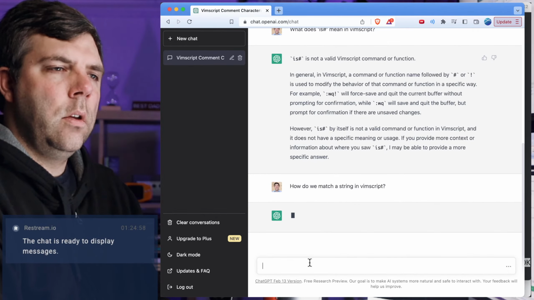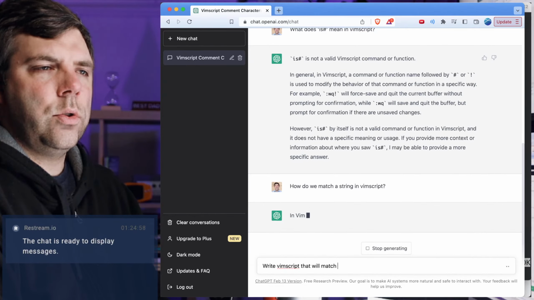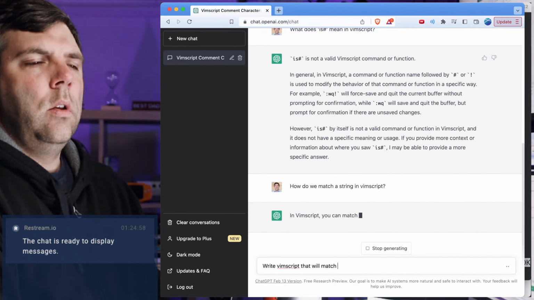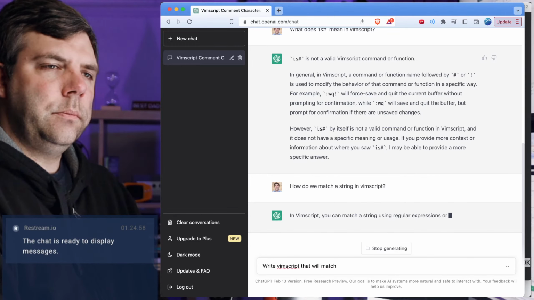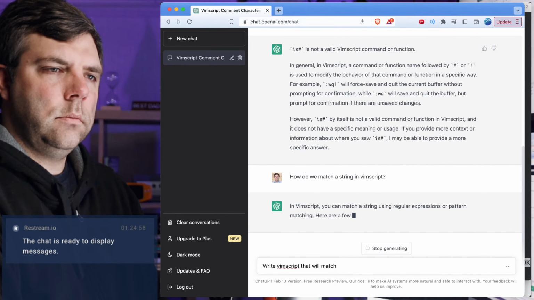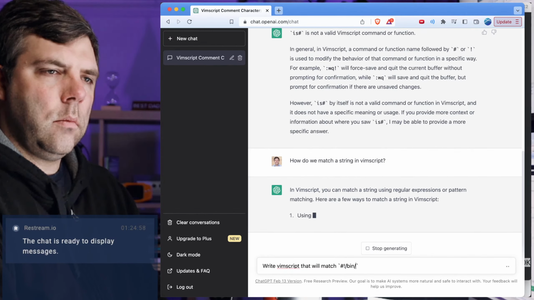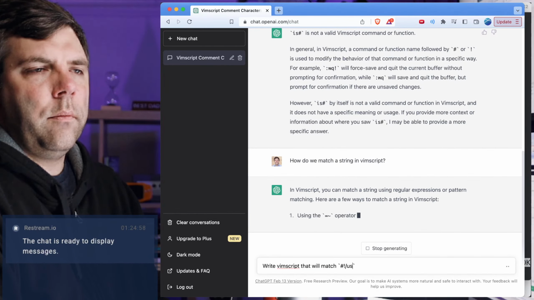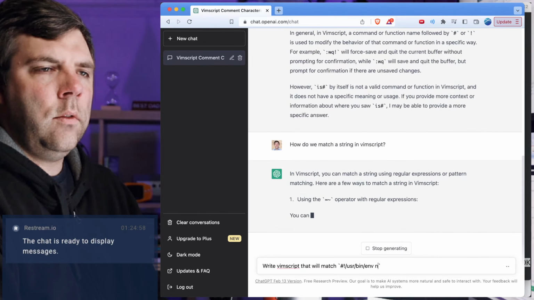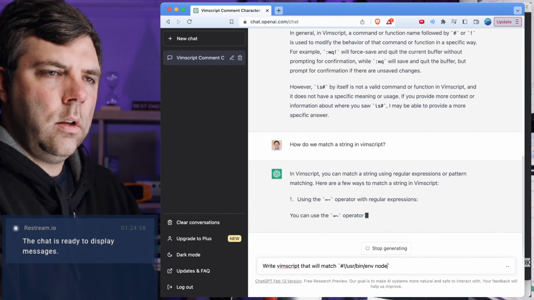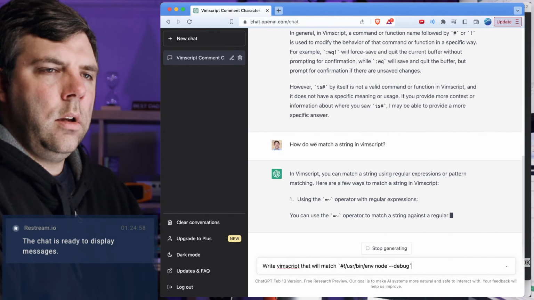Okay. Write Vim script that will match, let's see, user ben env node debug.